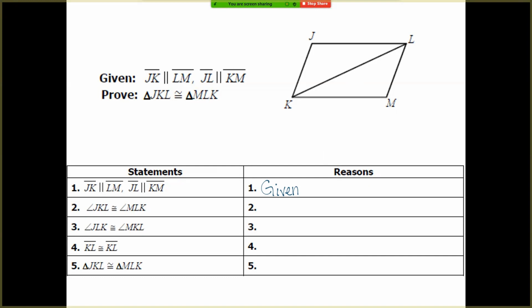So I'm going to go ahead. Remember, we mark things parallel with little arrows. So this is parallel to this, and then this is parallel to this. For one of them, we use one little arrow, and for the other ones we're going to use 2, just because they're not all parallel to each other.